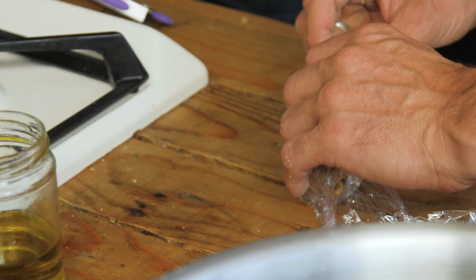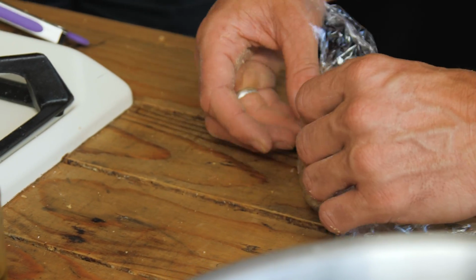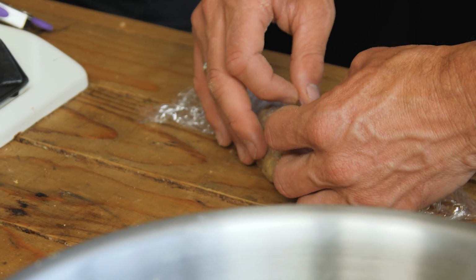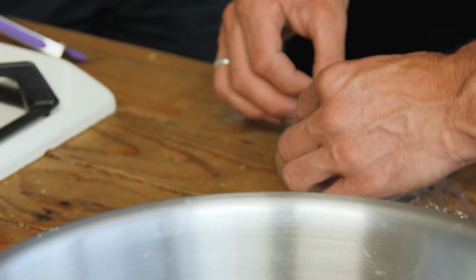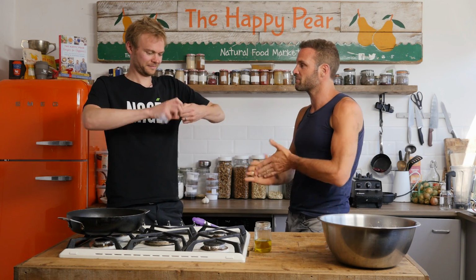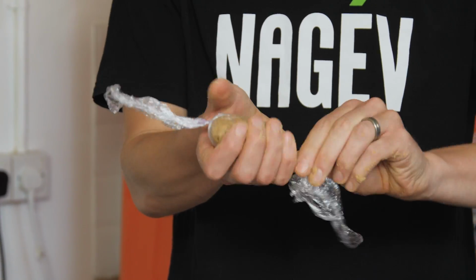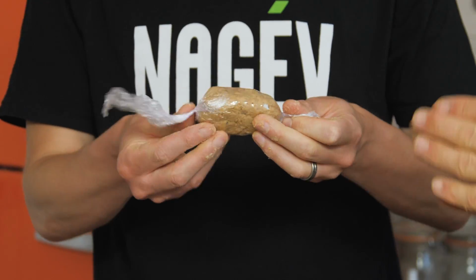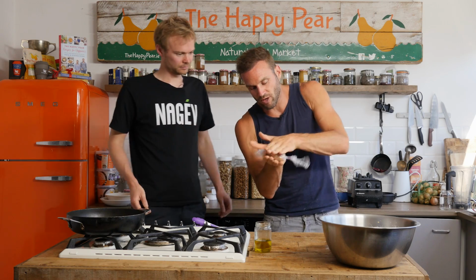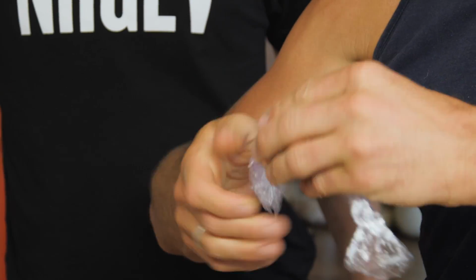Okay, and then just roll it. Cover it up in our plastic wrap. This is how you get a decent form, a smooth exterior skin, without having to put plastic on it when cooking. So imagine you're doing a little parcel, like rolling a Christmas cracker in a wrapper. Then you form the edges, and you roll it out until you get a lovely smooth texture. How's that looking? Don't be afraid to make it real tight.